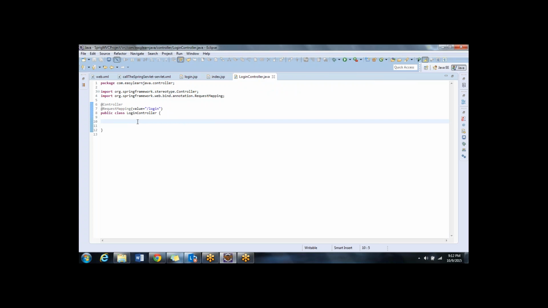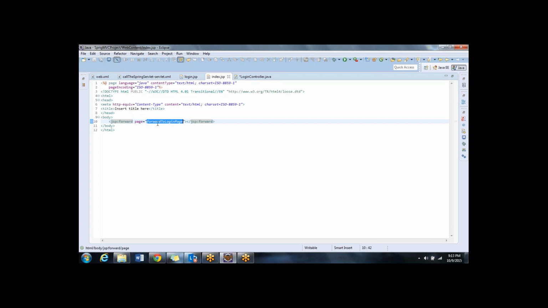I'll write them, and I can explain these configurations once I'm done. Maybe I can just go ahead and code this, saying public. What I am trying to do here is configure a method which will be called when a request called forward to login page comes.